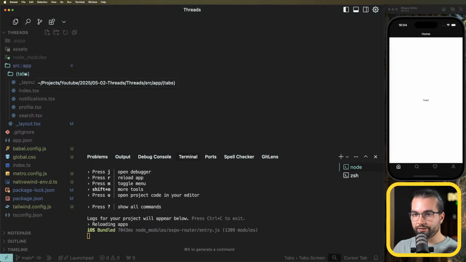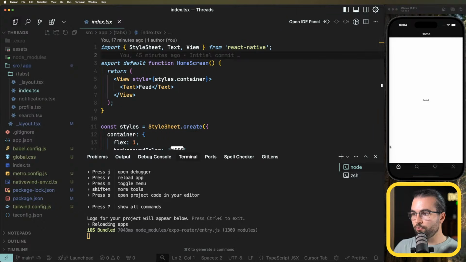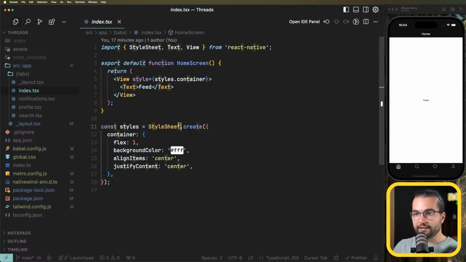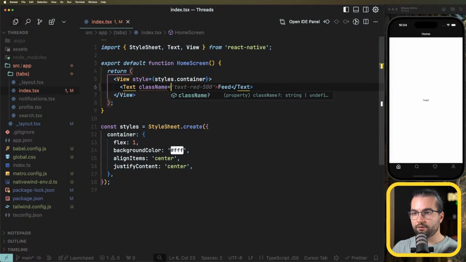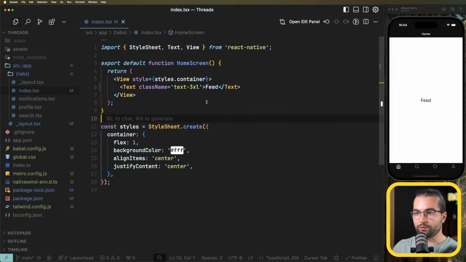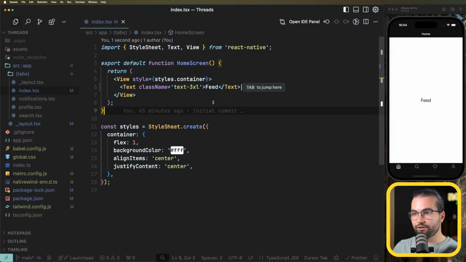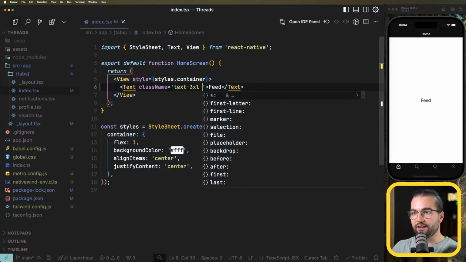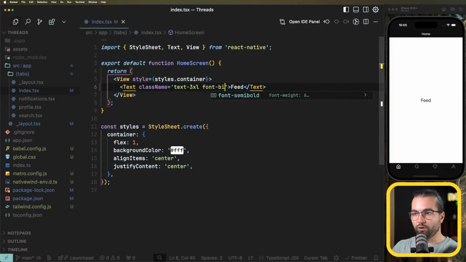If I go into the tabs index, which is this component here, and I give this text a class name, that is going to be text-3xl, which will make this text large, we see that it automatically updates. If I say font-bold, it's going to be bold.